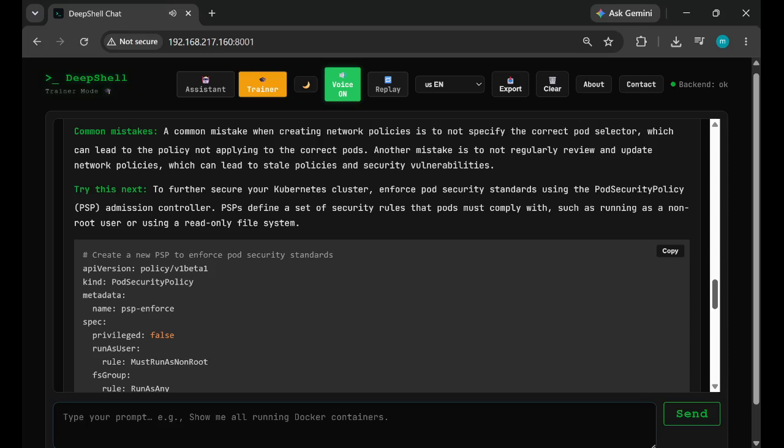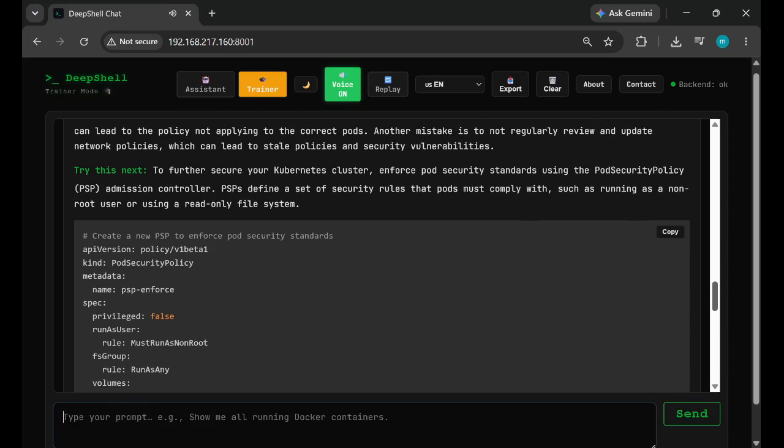Try this next. To further secure your Kubernetes cluster, enforce pod security standards using the Pod Security Policy (PSP) admission controller. PSPs define a set of security rules that pods must comply with, such as running as a non-root user or using a read-only file system.